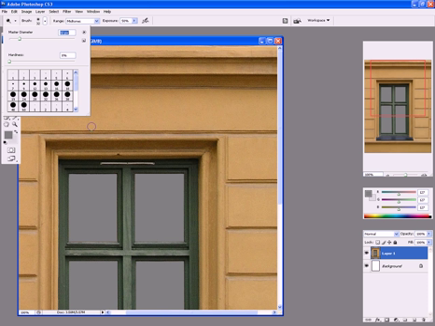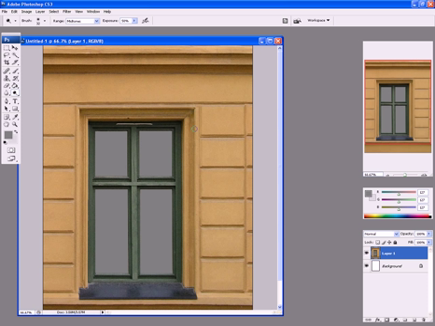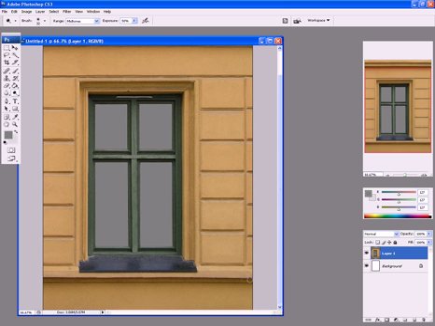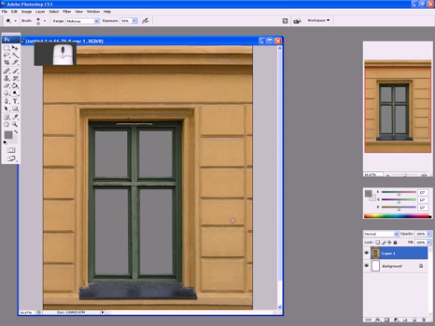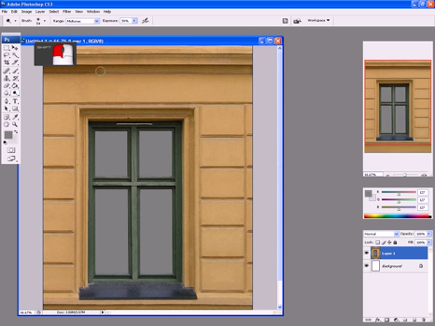Set the diameter to something manageable. I'm holding down shift, so click and shift, and going backwards and forwards just a couple of times in here, just to lighten up the top a bit. Maybe just click in this corner a little bit more, and here. Click down here as well. Again, I'm just using shift while I'm doing that. And up here. Increase the size of my brush a bit. Tiny bit more. There.